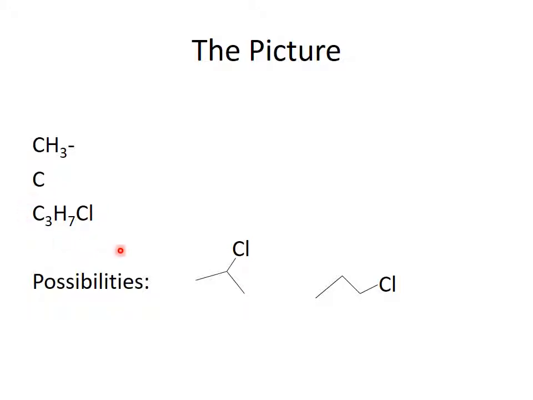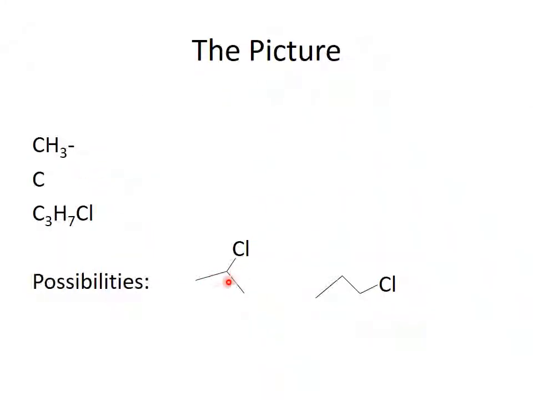What are the possibilities? Well, it could be 2-chloropropane, or it could be 1-chloropropane. Which one is most likely? Well, it's relatively common for this bond to be cleaved, giving a chlorine free radical and then the propyl carbocation. Likewise, same here, a chlorine free radical and then a primary propyl carbocation. But we also see that there's a loss of a methyl occurring relatively frequently.